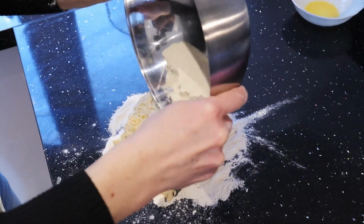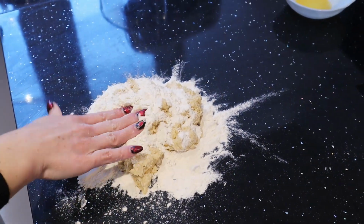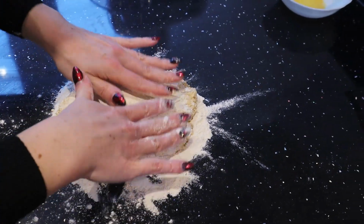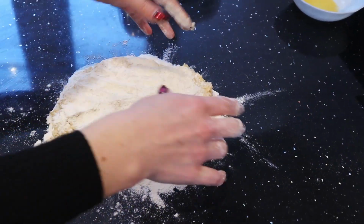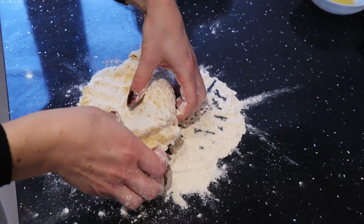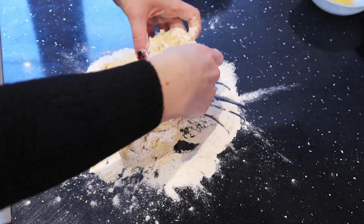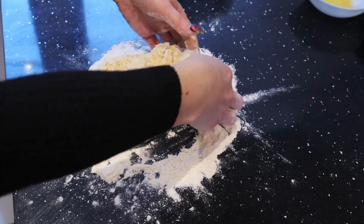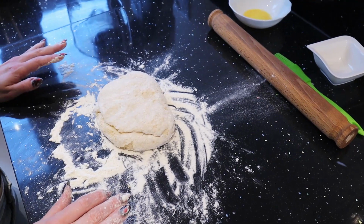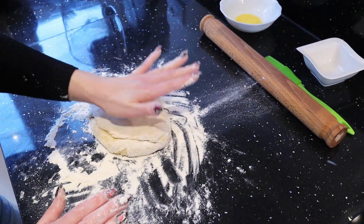And right now we use the rest of the flour to coat it from above, so our hands do not stick while we deal with the dough. Okay, and right now the folding. We are folding it in half, like this. Turn, fold, turn, fold, turn, until we incorporate all of the rest of the flour. As soon as the dough is no longer sticky, we can already roll it.